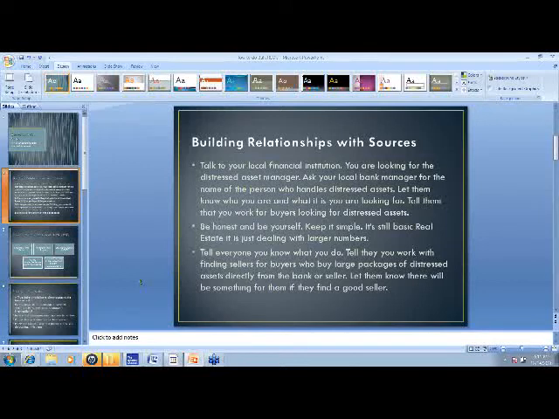Because if you're not honest, or if you try to make it out like you have more experience or something, they're going to find it out. But just let them know. And whatever experience you have in real estate in general, you can definitely use that. If you've been dealing with regular single-family properties for a number of years, then that's experience, and that helps you in this business. So you want to use that experience.